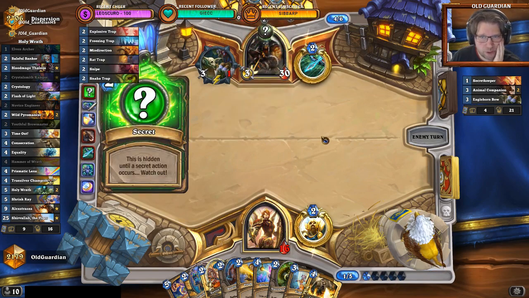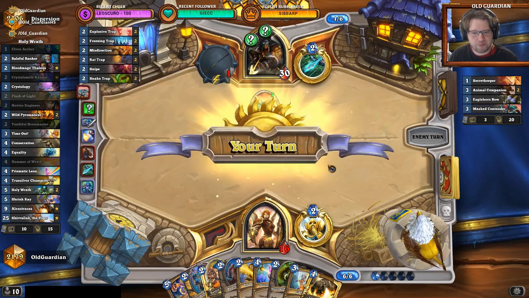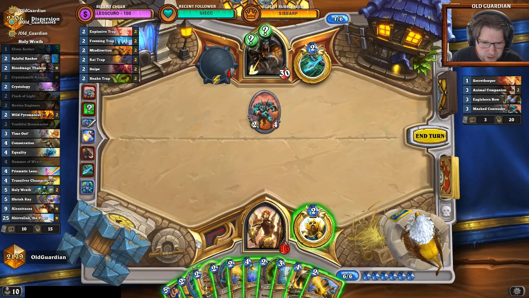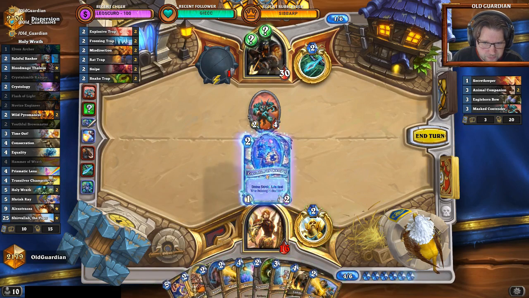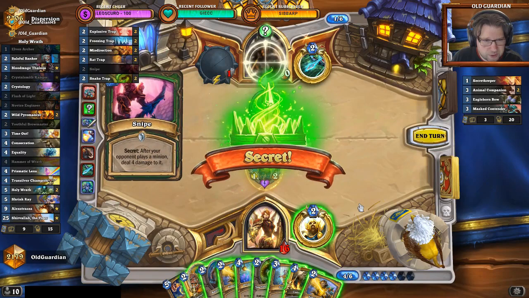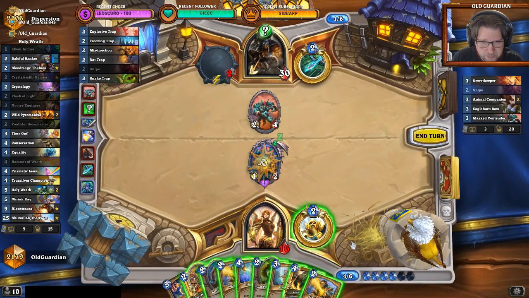Now that could be a Rat Trap. Oh, or that could be a Rat Trap. But I think I need to heal anyway. 10 cards in hand, my hand is full. I think I need to heal for 8 here. We get to see if there's a snipe. There is a snipe. Awkward.